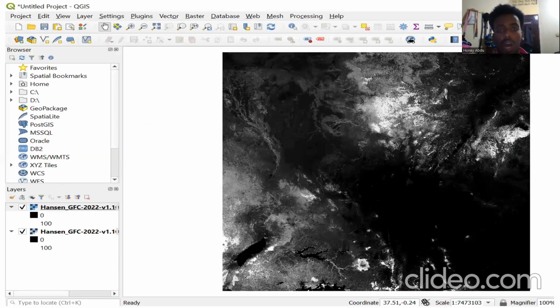So first of all, how are we going to work with the dataset that we have? I've clearly stated that we are using two images, the loss year grid and the tree cover grid. First and foremost, we had to break these down into tiles so that we can work on each tile at the moment. So what we did is we divided the images into tiles of 100 by 100 using the tools that we have for GIS. In this case, we used QGIS in order to split these images.